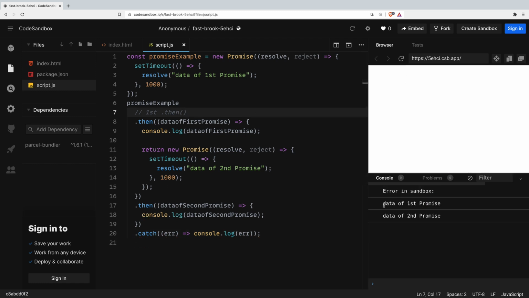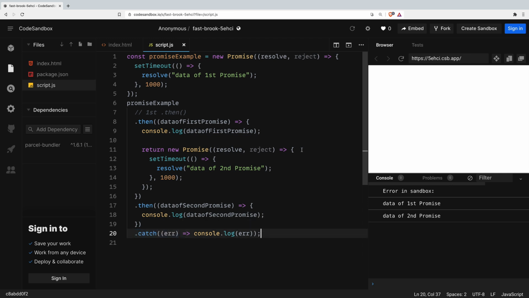As you can see in the console, it logs data of first promise followed by data of second promise. Few things to note here: the then and catch methods always return a promise, so that we can again use .then and .catch on them and chain the promises. In this code we use two then methods, this is first then and second then here. And to consume the result of the first then method, we always need to return that value from it, which is this console.log. We return a promise from the first .then method. And next we use catch to catch the error if it occurs in any of the promises. This is the main reason we use catch instead of the second parameter of .then. The .catch method always catches the error, either if it occurs in promise or the .then method.